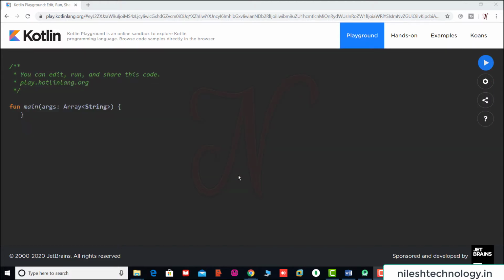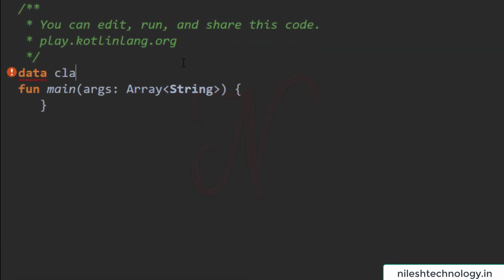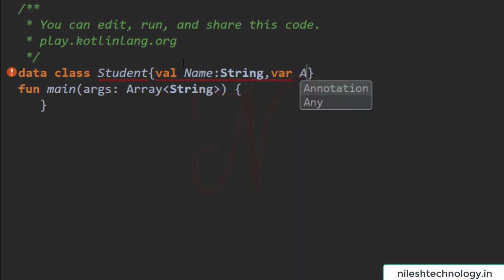So let's see one example. This is your data class, for example Student, and these are two variables, name and age. There is no need for var here. This is a round bracket.